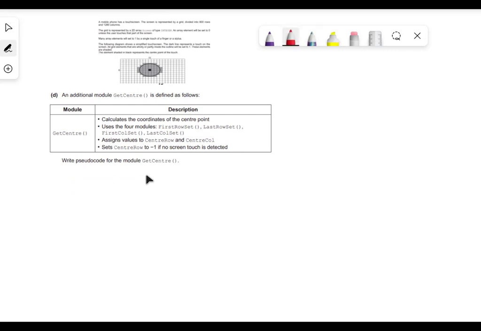Okay, so we know that we're dealing with a procedure and not a function because there's no return. And what we want to do is calculate this middle point here. To calculate the middle point is asking us to use the 4 modules. So our procedure is called get center, but no parameters being passed in.